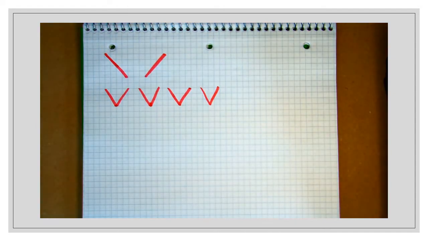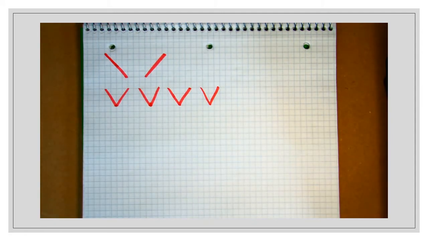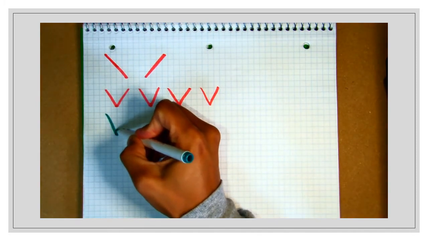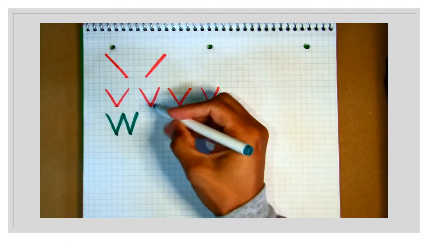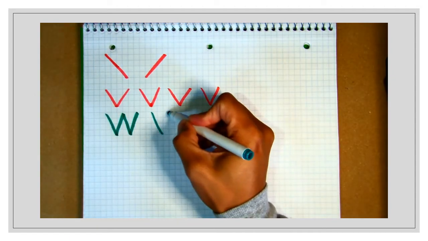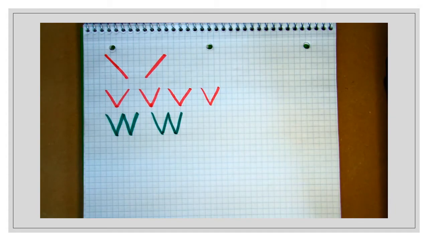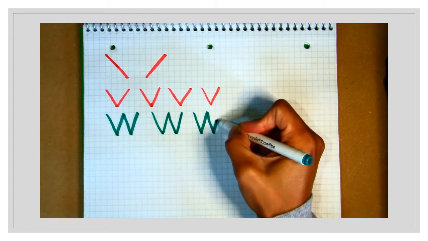Okay? The next letter we're going to be looking at is the letter W. This is going to be very similar to the letter V, but you're going to do that movement twice. I'll show you both of those ways where you lift up your pencil and slant back, or where you slant up. So slant down, slant up, slant down, slant up. Slant down, slant back, slant down, slant back. Slant down, slant up, slant down, slant up. Just like that.